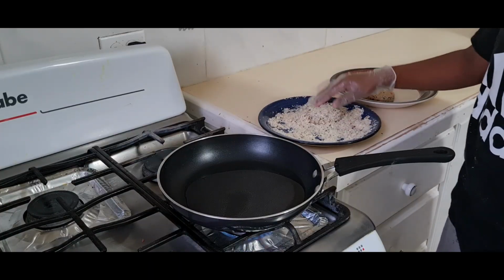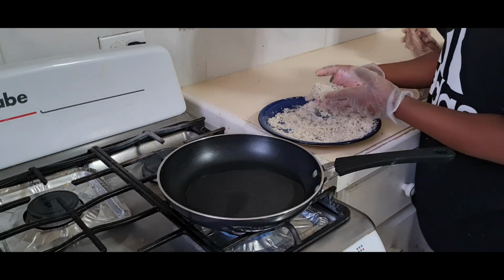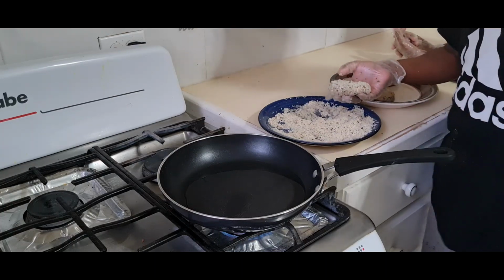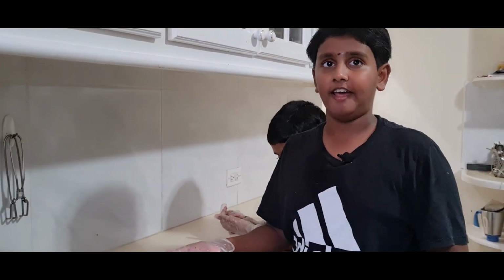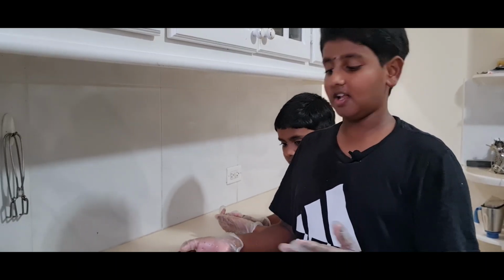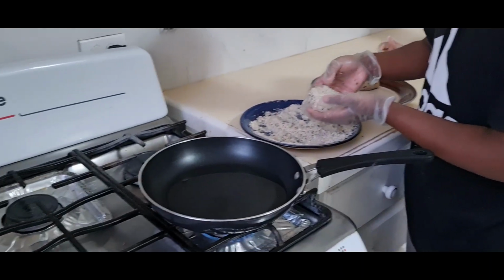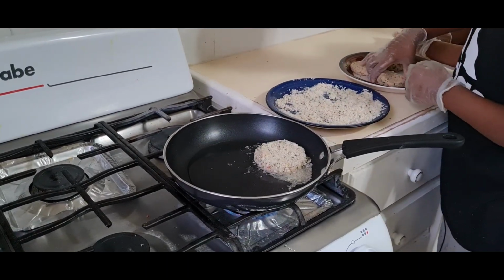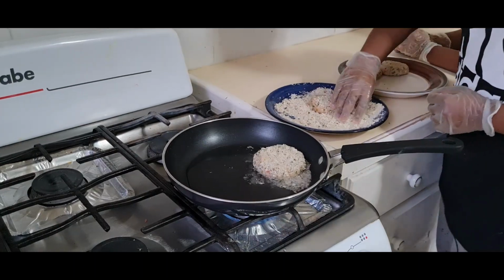So guys, we're about to shallow fry the cake. You can use oil or clarified butter. You don't only need to use oil, it's up to you guys. You can deep fry it or shallow fry it, however you want it. So let's start, and the oil should be heated. Yeah, it is heated. So let's place it, nice and slowly. We just need to dust it in the breadcrumbs, like what he's doing right now.